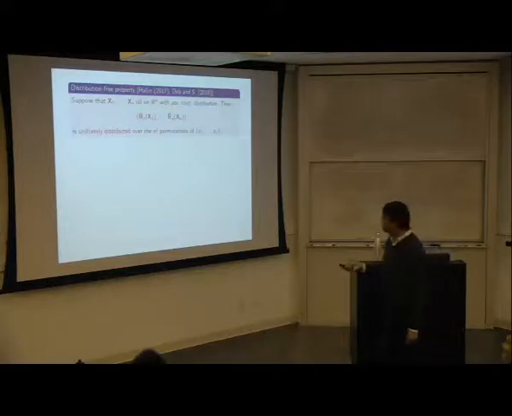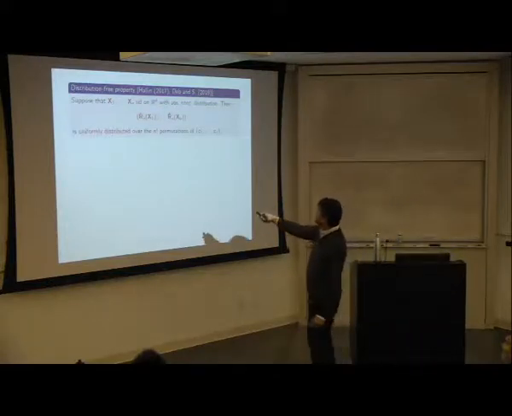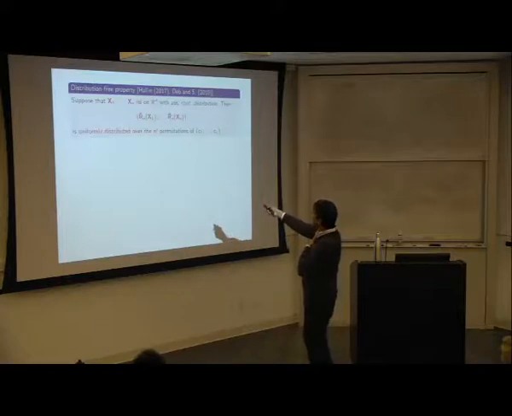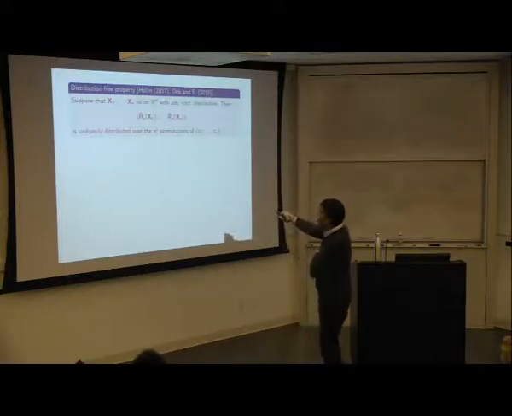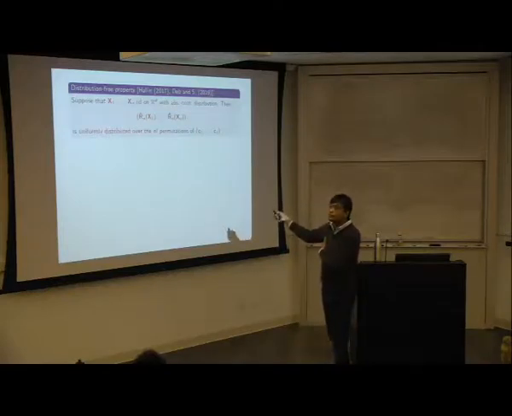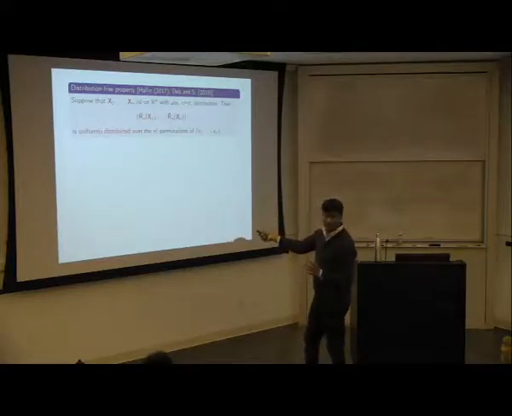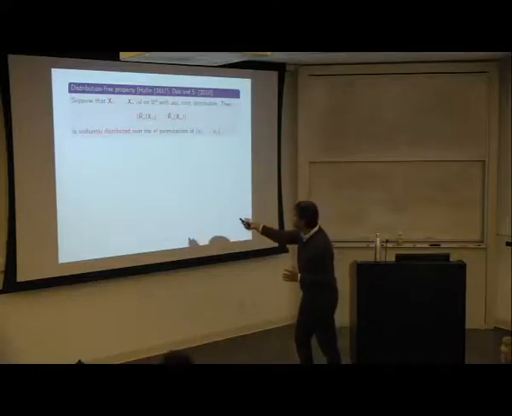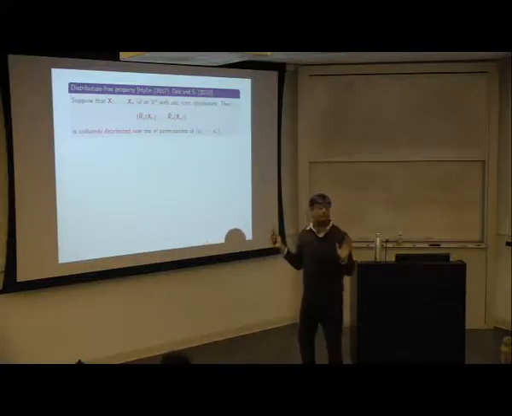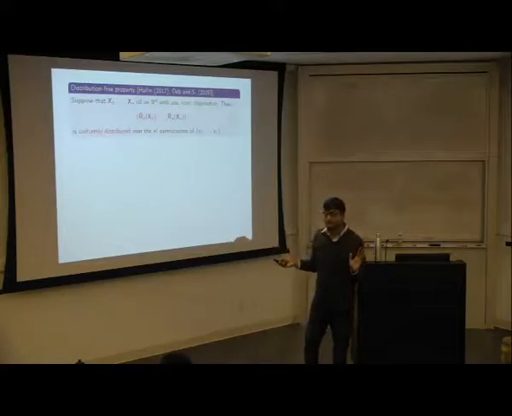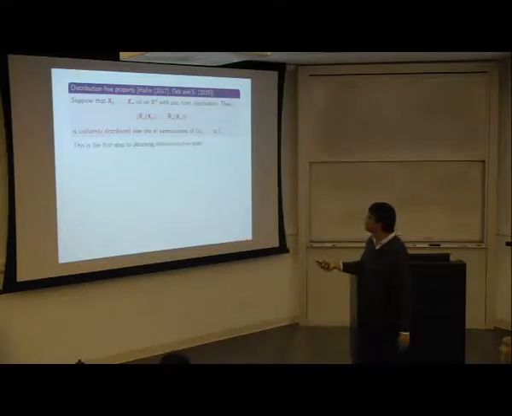Okay? So basically, Rn hat of X1 is some cj, Rn hat of Xn is some cj prime, but they are all drawn uniformly from the n factorial permutations. And that's the first important result. So basically, I have reduced the data to the ranks, and I know the distribution of this rank vector. So any test statistic that I compute from the rank vector will automatically be distribution free. This is, of course, the first step to computing a distribution-free test.